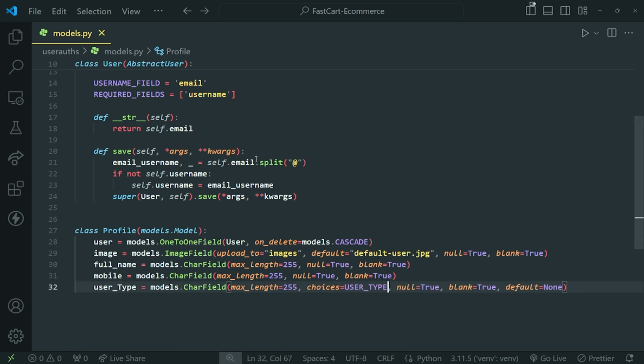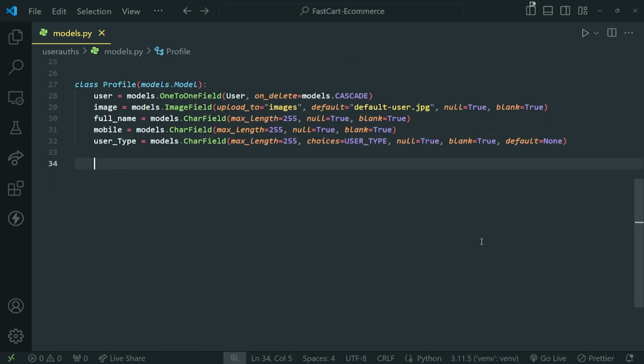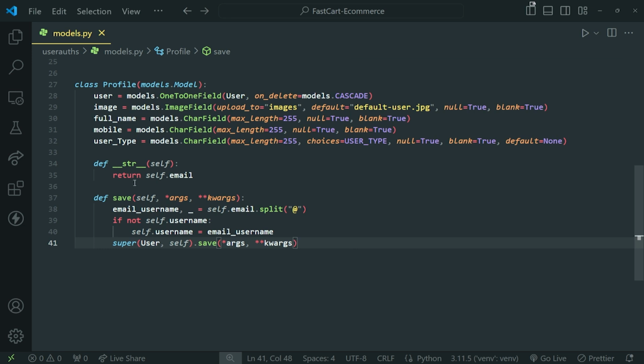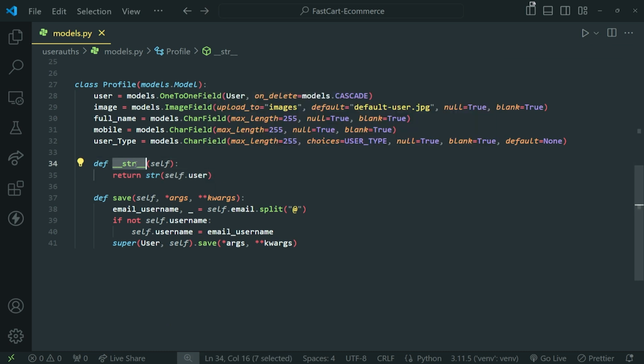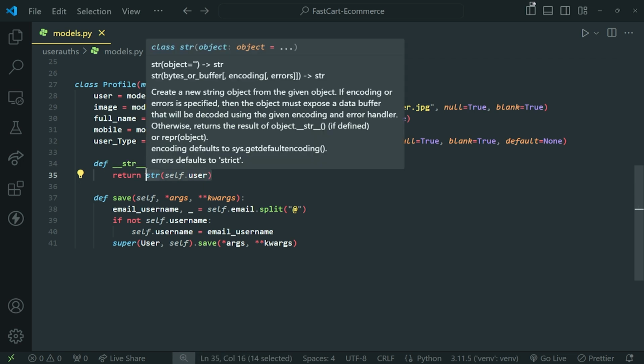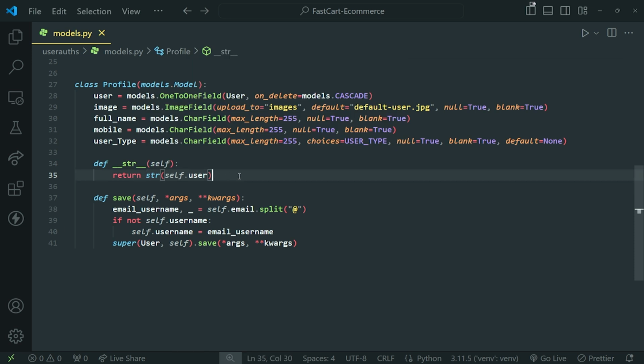One more thing that I like doing is returning the same thing here, the string representation and the save method. I believe I have explained this. So what we could do here is return self.user. If you return self.user just like this, it will break the program. It won't break the program only if you turn this into a string. Because take note, the string method, just like the name sounds, needs to return only a string and not an object or a number or something. Okay? You can even return a number, it's not going to cause an issue, but don't return a full object.